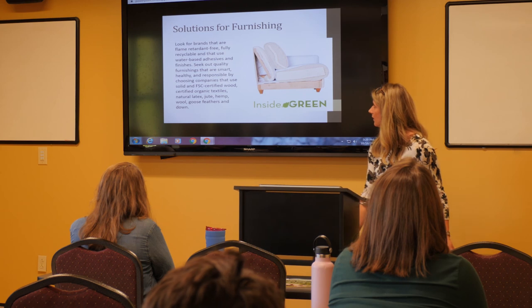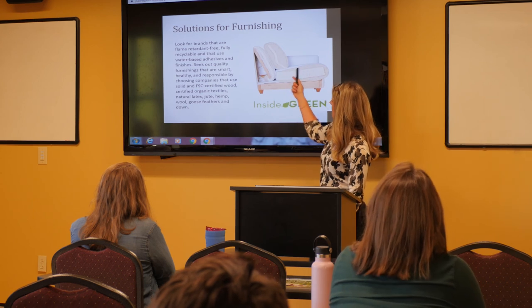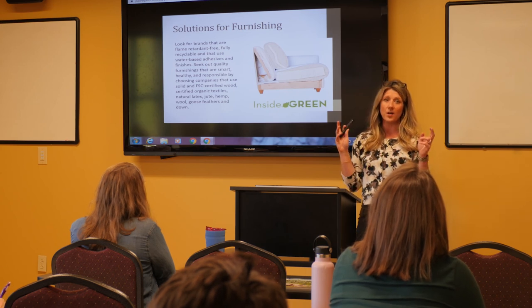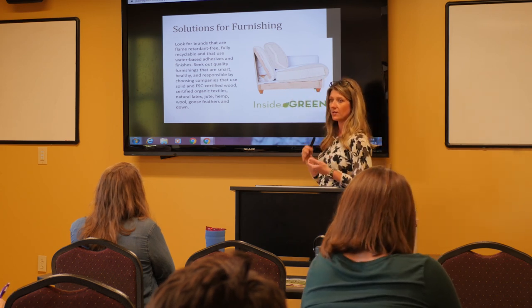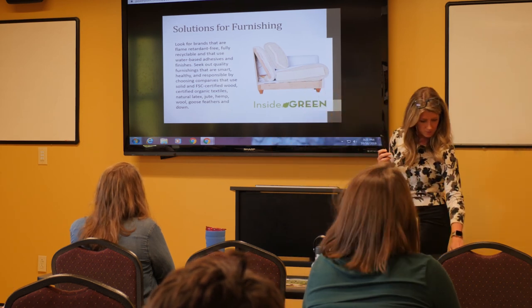Yes. All right, so your seat cushions are something to consider, but also the filler that goes around them. Doing something that is natural, like down or cotton or wool. That's what they call the batting, B-A-T-T-I-N-G, the batting that goes around the actual core of the cushion. So those are things you would consider: cotton, wool, hemp.